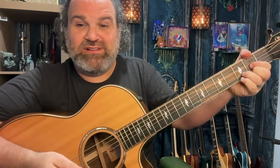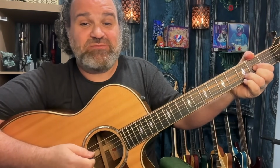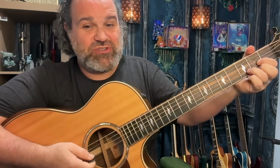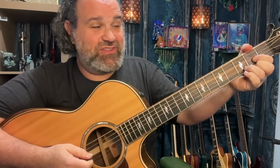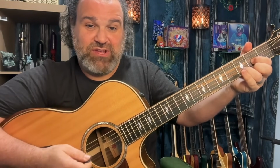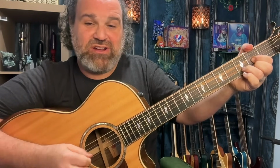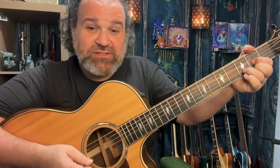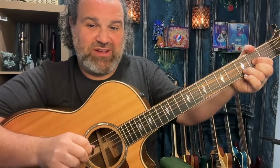All right, phase 4 is a little bit different. Here, instead of plucking like this, we're going to strum from the string that we are plucking. So our first one's on the G string, so instead of plucking, we're going to dig into that note. 1, 2, 3, 1, 2, 3. We're not plucking, we're strumming.